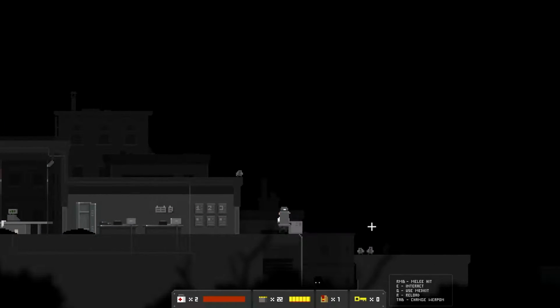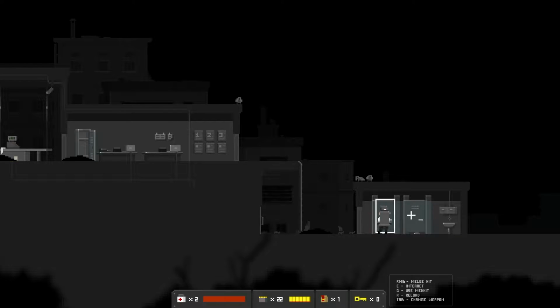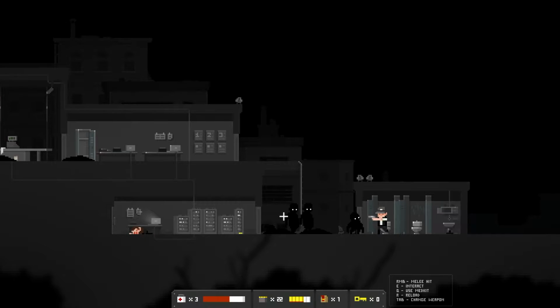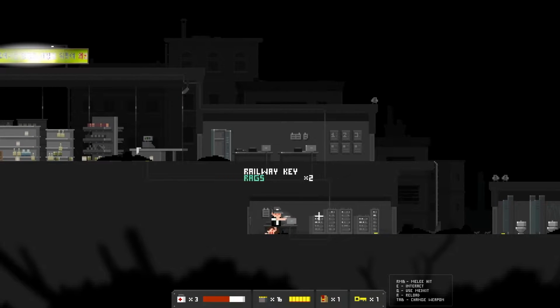So let's take... Oh, we can push that off the edge onto the zombie here. Squished! Suck it. And toilet doors, what do you reckon? That's it. Melee attack, not very effective. But we did get another medkit. Oh, that's not going very well. And this is it. I only have 16 rounds of ammo left, which is not going to last too long.